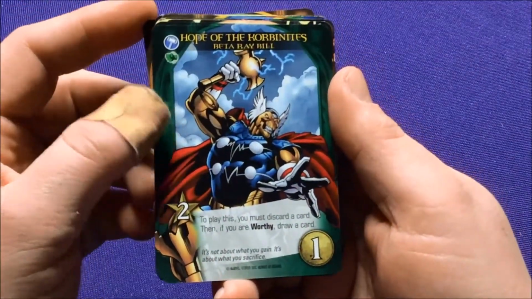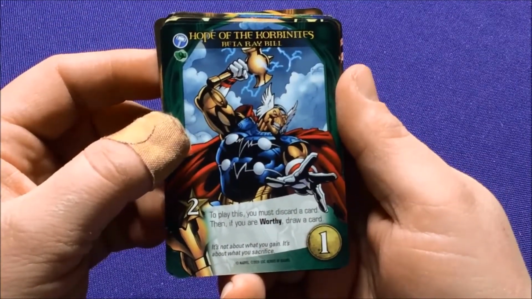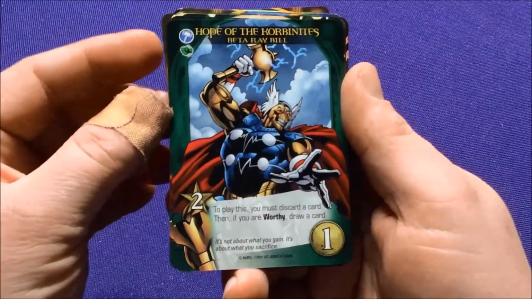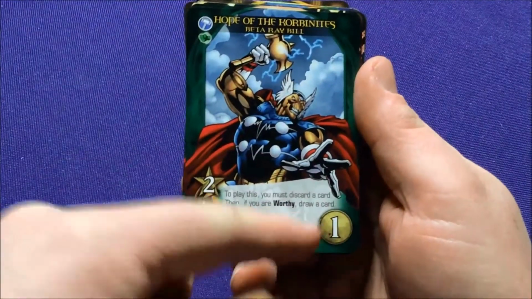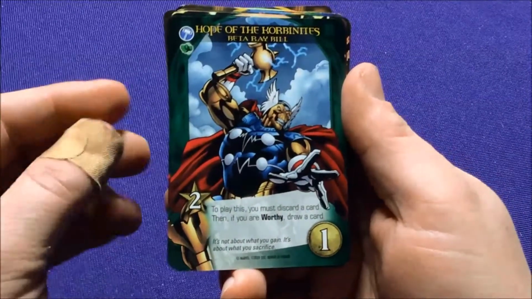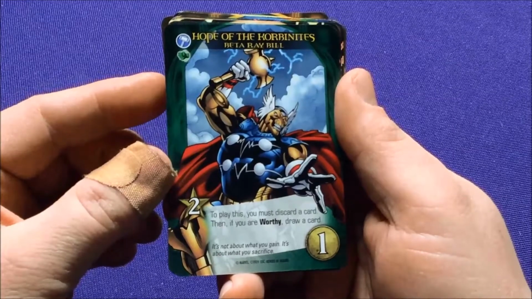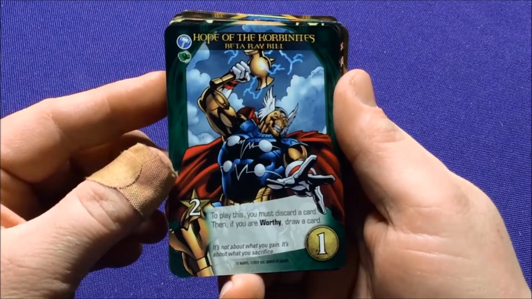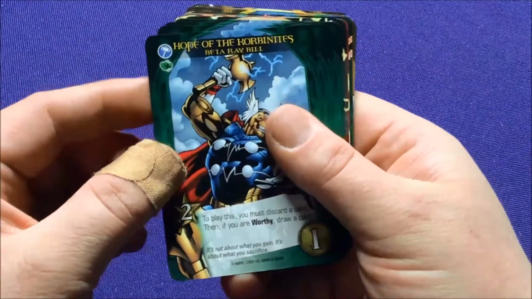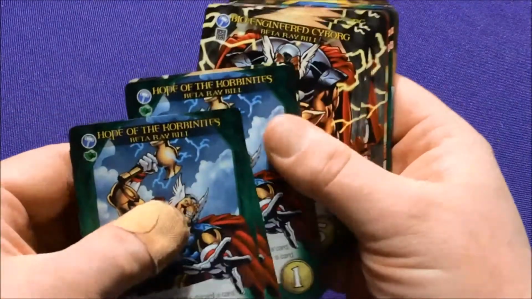Our second character is actually not technically an Asgardian. He's Beta Ray Bill, who is the hope of the Korbinites, which is his race of horse-like creatures. 1 cost, not many 1 cost cards in the entire game, like overall, so that's really cool. And it's a strength card. To play this, you must discard a card, then if you're worthy, you draw a card. So it's kind of a big negative, could be potentially negative, but I'm sure it's going to tie into his other abilities. Let's find out.